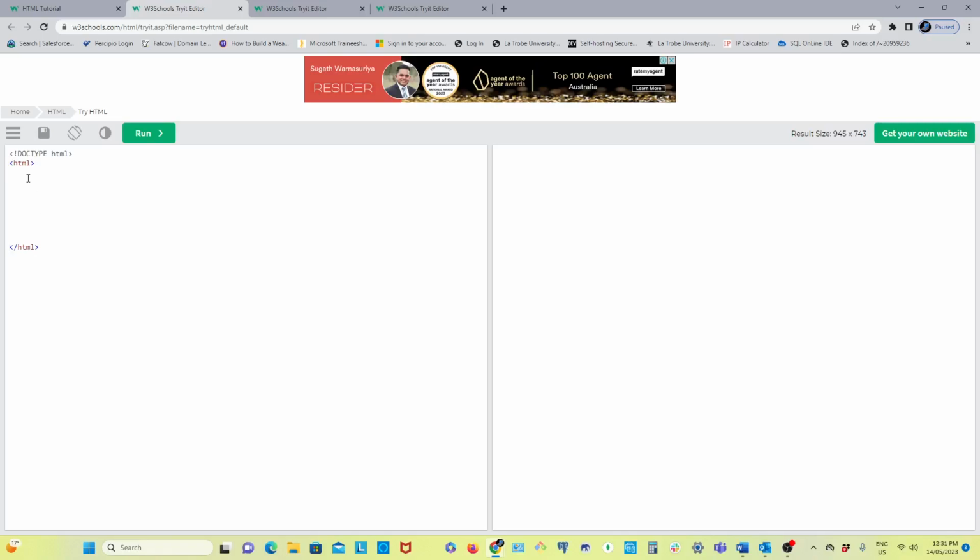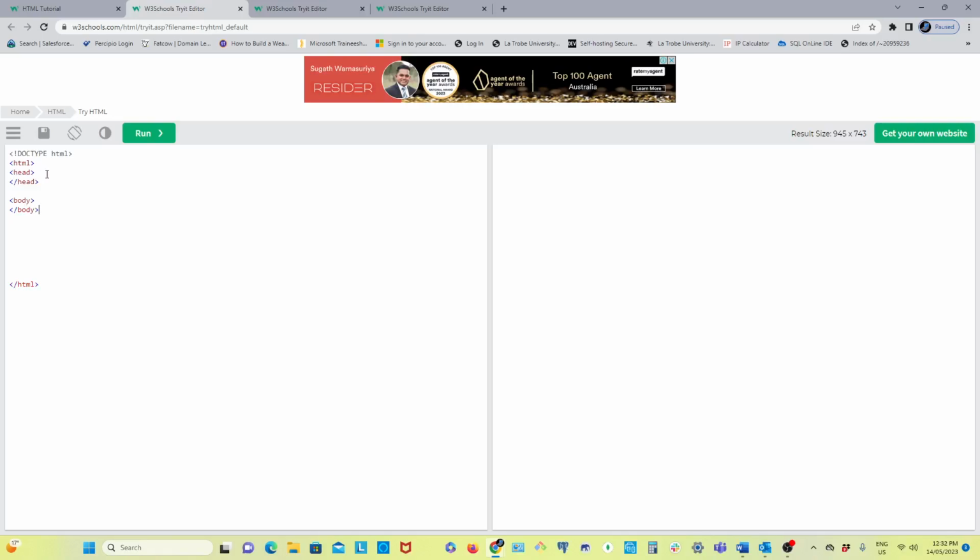As I told you, like the human body, an HTML document also has two sections: head section and body section. This is the opening head tag, this is the closing head tag, and then the body section, opening body tag, then closing body tag.